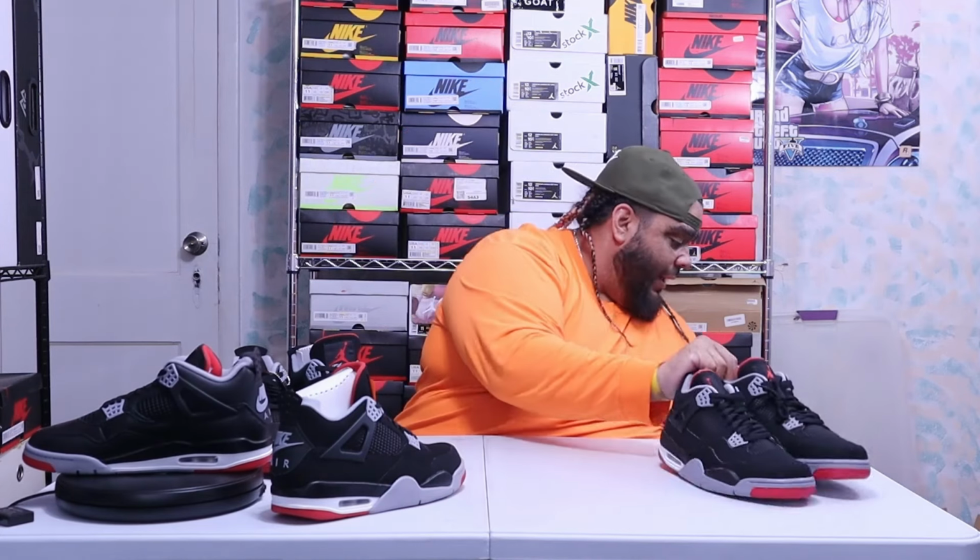But for those who don't know, this pair right here is the 2008 pair. And this comes from the Jordan countdown box right here, the double pack set. That's where this pair comes from. So now that I got them all out, I promise I don't have no more Jordan 4 black cements. I promise, all right? Now that we got them all out, we could do a quick comparison.